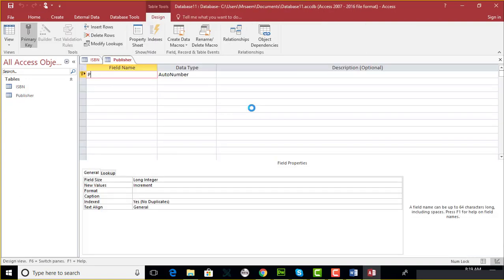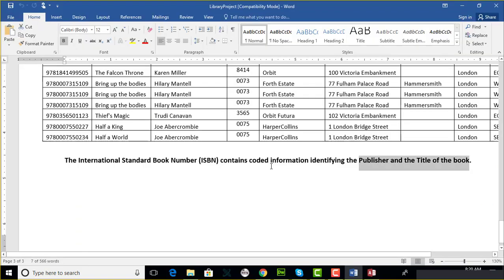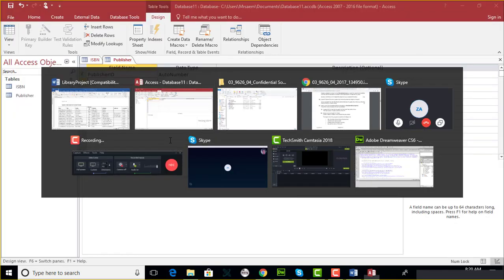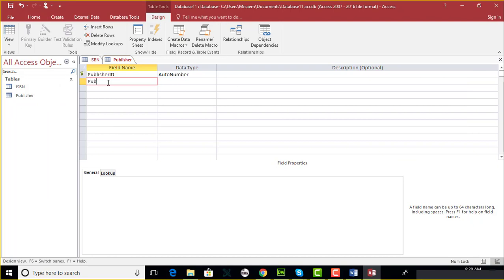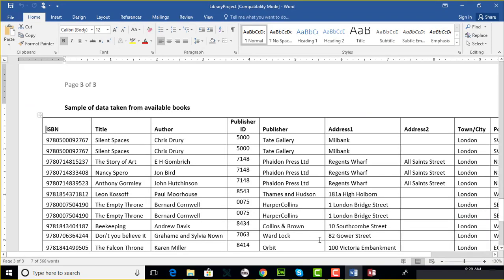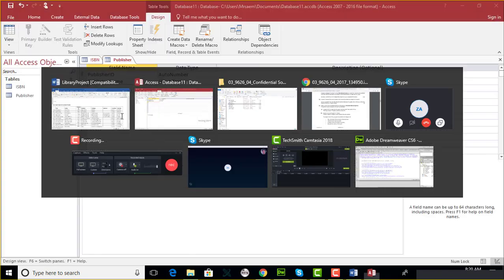So first of all, what I need to have is the publisher ID, publisher name, address, town, city.